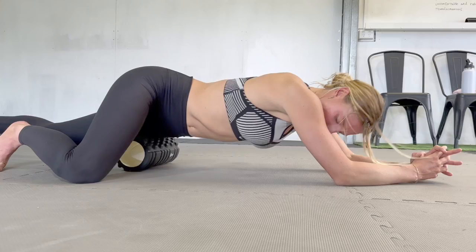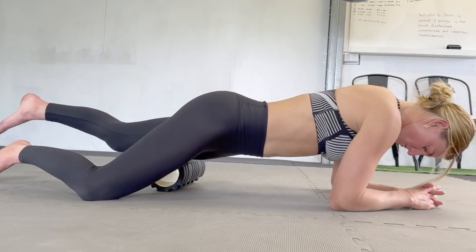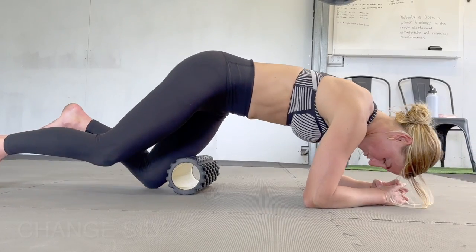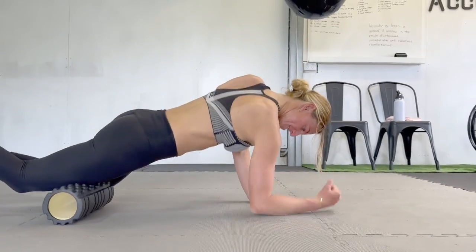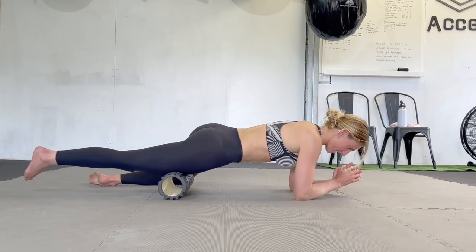Do 5 more long rolls up and down, or wherever you're pinpointing your spot. 4 and 5. Other side. Oh, this leg's gonna be fun for me. Okay, back down. Find your spots and just start going.